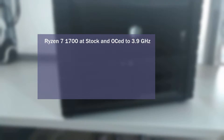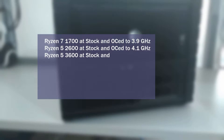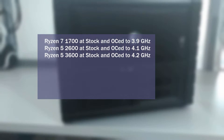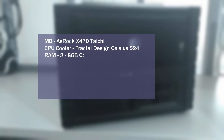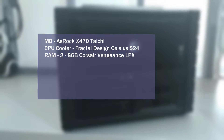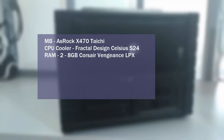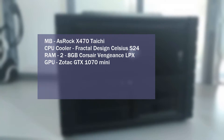Quick recap of the hardware: the Ryzen 7 1700 at both stock and overclocked to 3.9GHz, the Ryzen 5 2600 at stock and overclocked to 4.1GHz, and the Ryzen 5 3600 at stock and now overclocked to 4.2GHz. The motherboard is the ASRock X470 Tai Chi, now with the 3.50 BIOS. The CPU cooler is the Fractal Design Celsius S24, with two 8GB sticks of Corsair Vengeance LPX RAM. Memory for the 1700 and 2600 was running at 3400MHz, stock 3600 at 2666MHz, and the overclocked 3600 at 3600MHz — those were the stable frequencies at the time of testing and have not been retested.